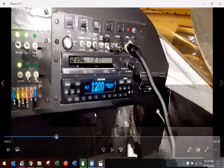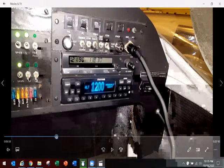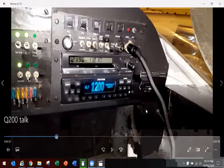It gives you 3 dB of gain versus a quarter wave gives you, call it, 0 or 1 dB. So basically my 200 watts gets amplified up to like a 400 watt signal. So I've got a killer transponder signal coming out. And you guys may say, oh, I don't really care about transponders, but over here, there are so many airplanes under Tampa's Class B. It's just crazy airspace over here. So I want to be seen and I want to see them. And the ADSB has been just a lifesaver in that.